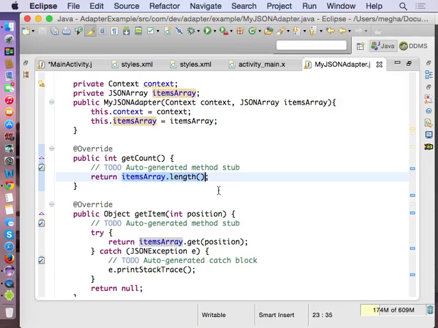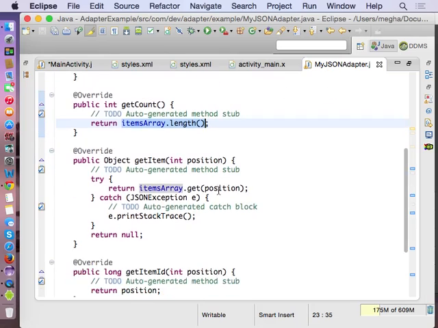If it is an array list, you need to give the item list dot size. Get item in the given position: sometimes you will have to retrieve a specific item at the given position, which we already do in the on item click listener. So in order to get an item in the given position, call that particular array and get the particular object from the given position. So this method is also complete.